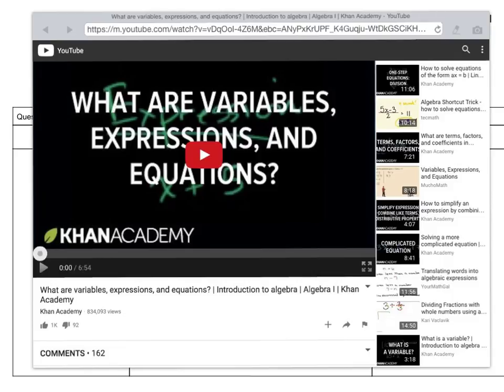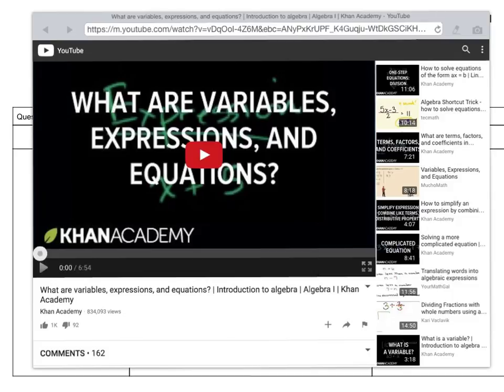Another expression could be something like y plus z. Now everything is a variable. If y is 1 and z is 2, it's going to be 1 plus 2. If y is 0 and z is negative 1, it's going to be 0 plus negative 1. These can all be evaluated, and they'll give you a value depending on the values of each of the variables that make up the expression.